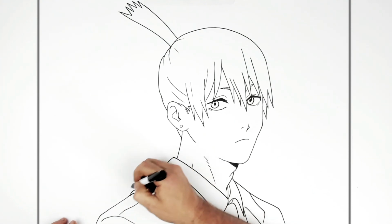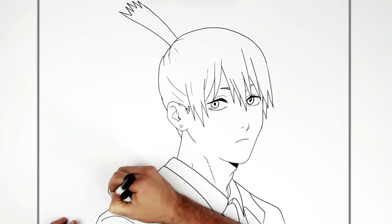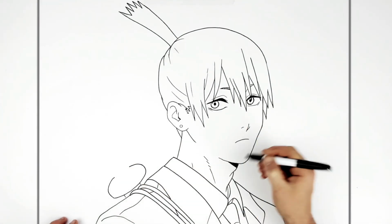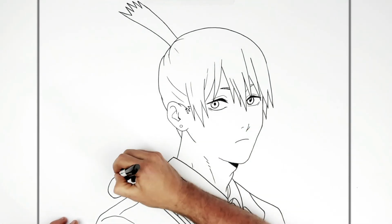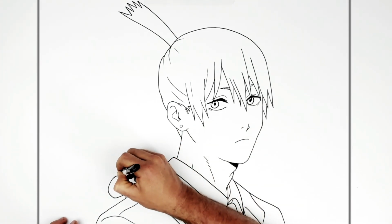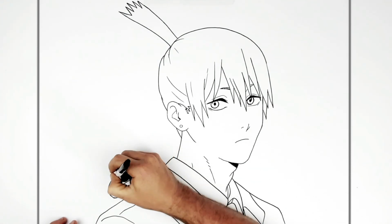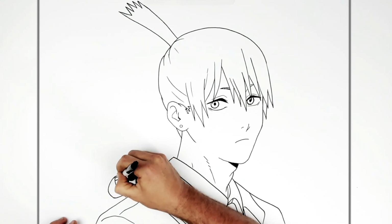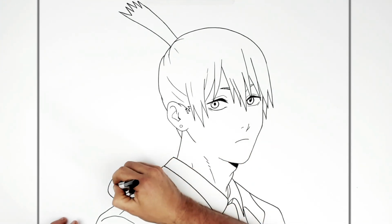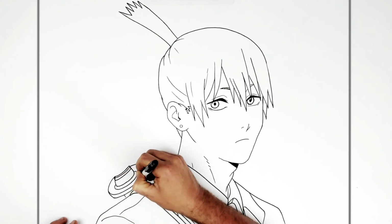Right, so then the handle of his sword sticks up here. This is optional, of course, but I'll add it in. So the hilt is round, sort of ellipse shape. And then we have the metal part of it here. We've got some metal bumps on it. And then another circle here, going around like so.